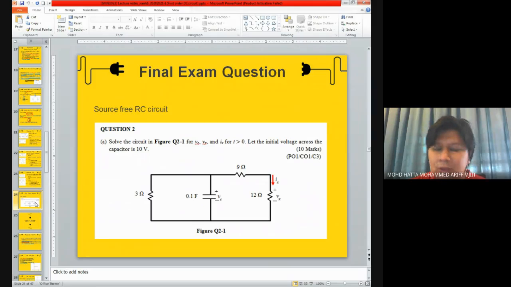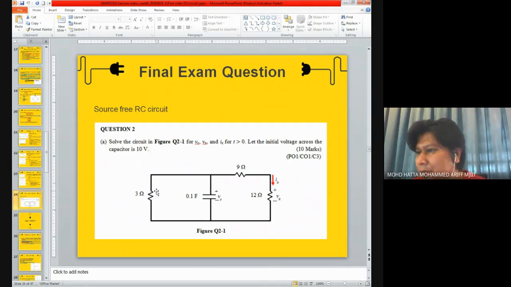and this is the example of final exam question that I'll talk about. So if you look at here, this is a simple one, source free. However, majority of students cannot answer this question. I don't know why. Although this is very simple, if you look at the example over there, previously I showed you, I think that example is more difficult compared to this one. This is something which is same like example 7.1, except that the values over here are a bit different.